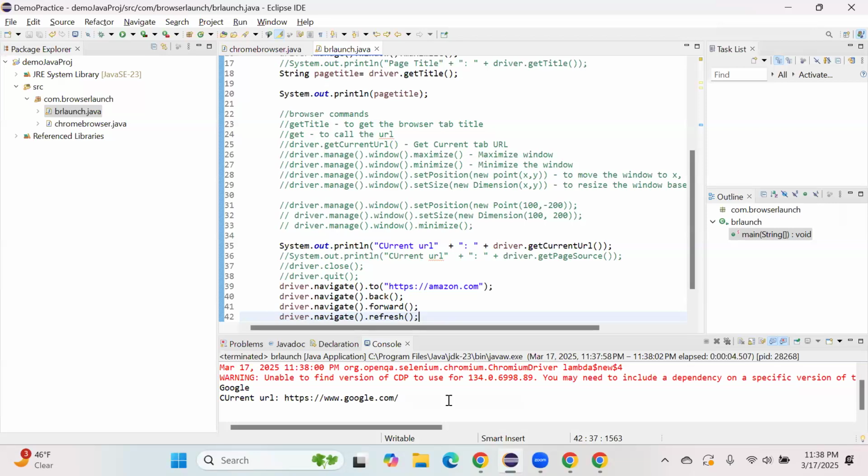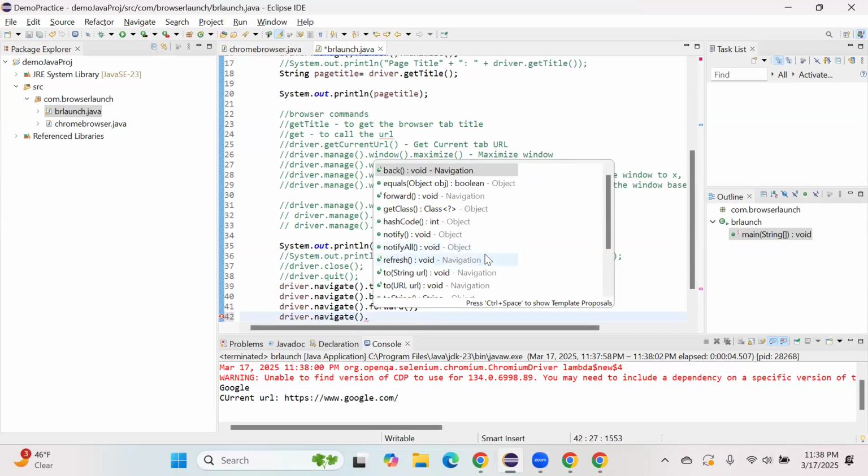If you know these basic commands, right? Now when you compare day one and now, you are launching the browser, maximizing the window, and also calling get title. This is experience. When you practice more, you will easily understand them. But what commands are required, when they are required, and at what position you need to use them, if you know that, based on your test cases we can execute everything.